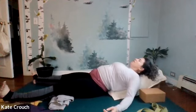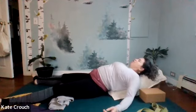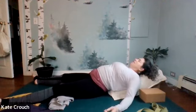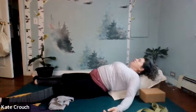And now we're going to continue to use the breath in this idea of the internal light, but we're going to grow that light so that it starts to move outside of the body. Each inhale, you can imagine that that light is starting to grow and seep out through the toes and the fingers and the head and the face and the back of the body, so that you have this nice little cocoon of light that you're sort of hovering in. And we're going to keep it there as we move into our movement practice.